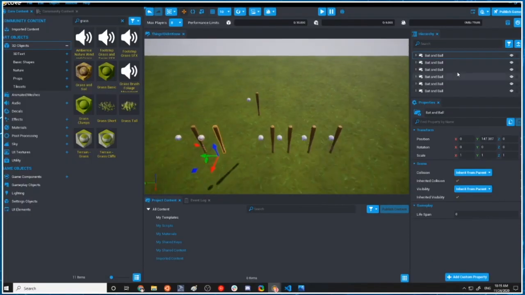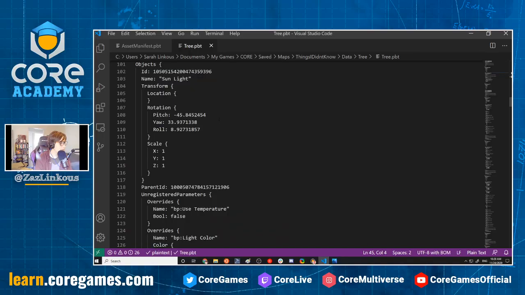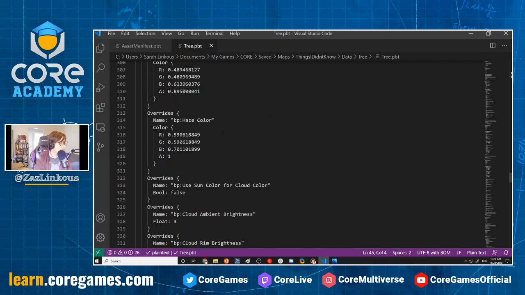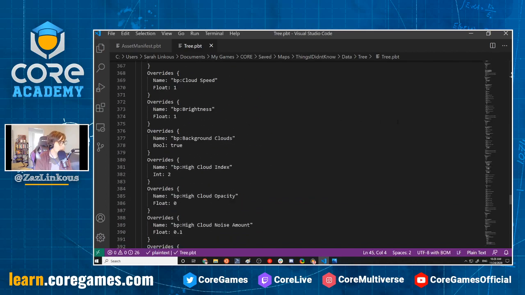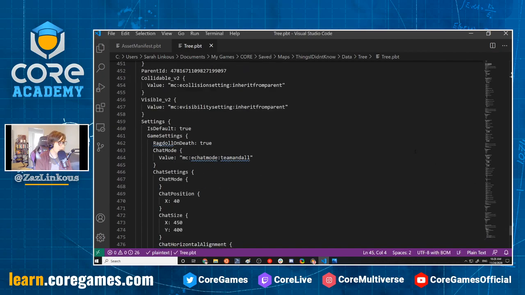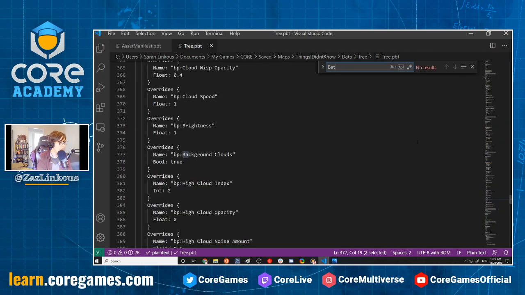Now, let's talk about what happens if we put this in a folder instead. Okay, so let's look right now at our asset tree. So we should have, I never know if, like when I used Atom, everything always updated automatically. Let's see here if we have anything called bat in here.